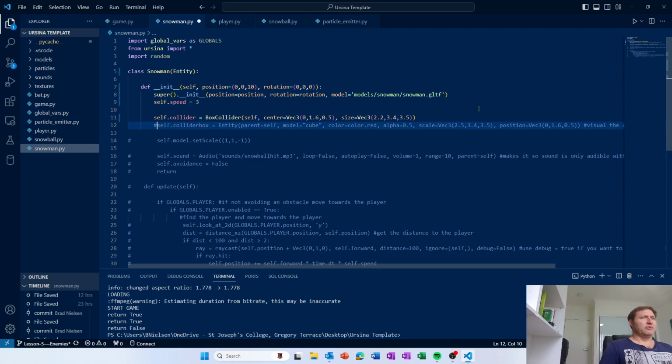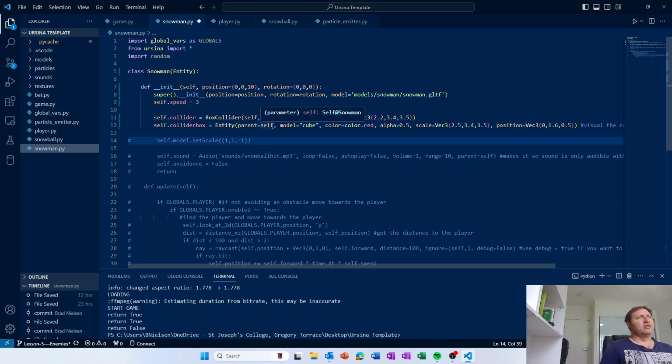So sometimes what I'll do is create another entity and put that entity inside the snowman entity, which you can do with any entity in Ursina. You can always put entities inside other entities, which is useful. I've seen some tutorials where they put a gun inside the player controller object.